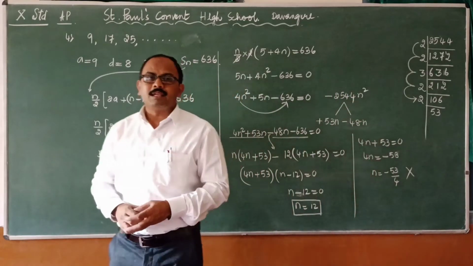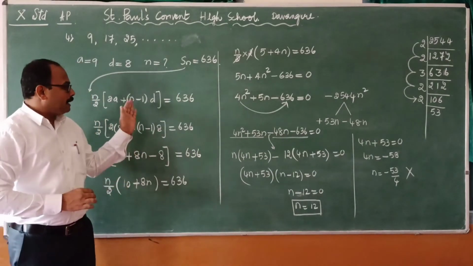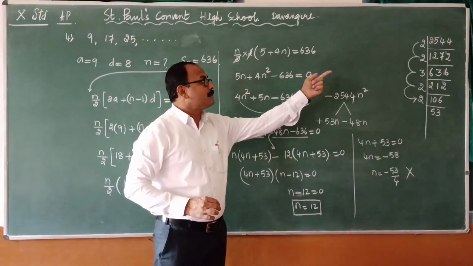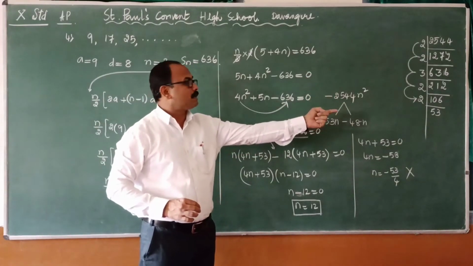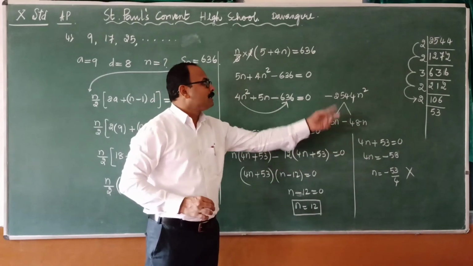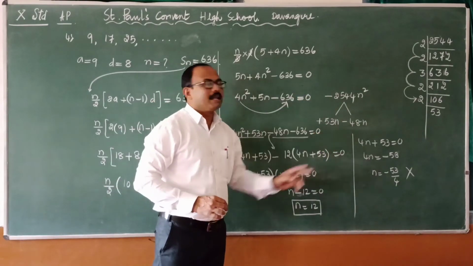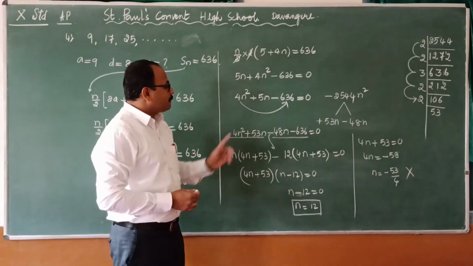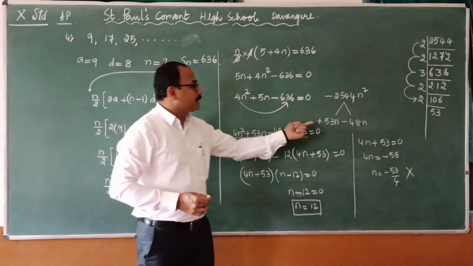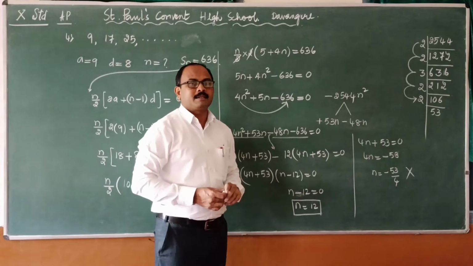It is not a very lengthy sum, children. Just using the Sn formula, and the number seems to be a little bigger, but the factorization is easy, children. It ends up with a prime number. Therefore, directly you can consider that as one factor. Then the remaining, multiply all the next terms, you will get the remaining as another factor. Then placing the sign, children. The middle number's sign is to be given to the greater number. Then you have to decide for this one. Plus into minus, minus.